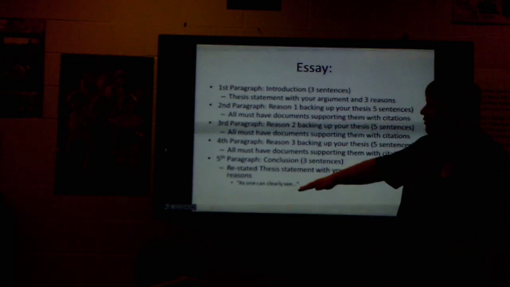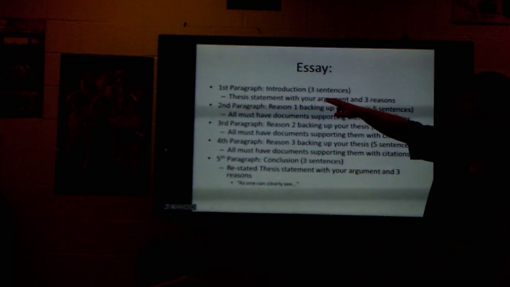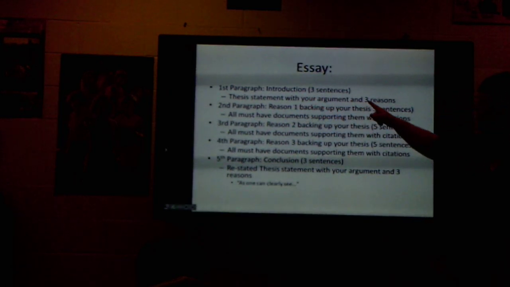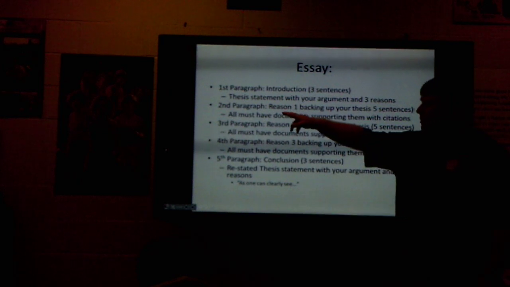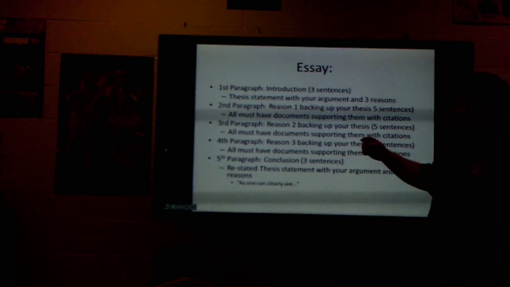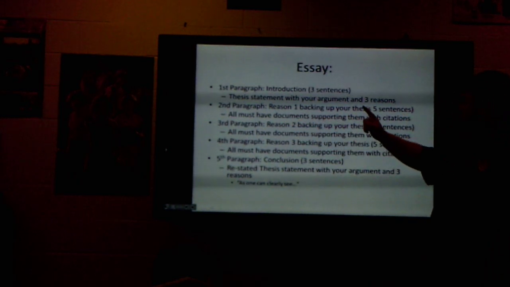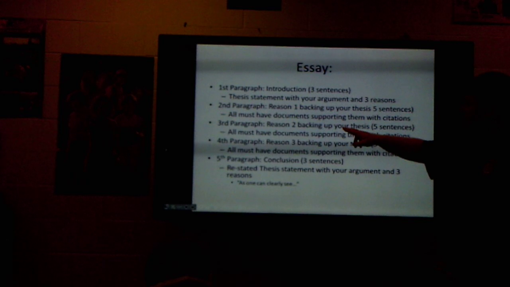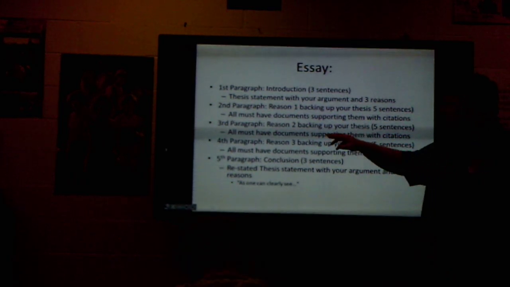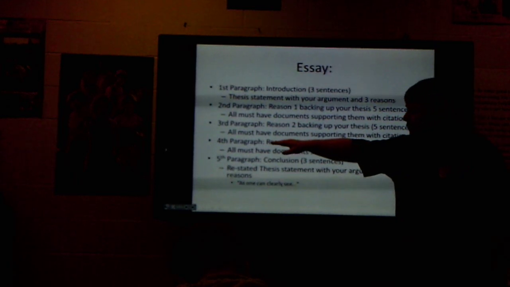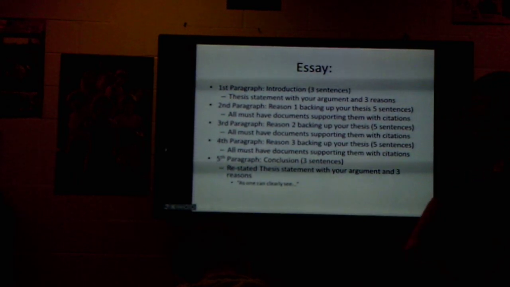So here's an overview of what your essay would look like. First paragraph, introduction, at least 3 sentences. Your thesis statement with your argument and 3 reasons. Then your second paragraph is reason 1, backing up your thesis with at least 5 sentences. All must have documents supporting them with citations. Third paragraph, reason 2, backing up your thesis with at least 5 sentences. All must have documents supporting the citations. Same for the fourth paragraph on reason 3.